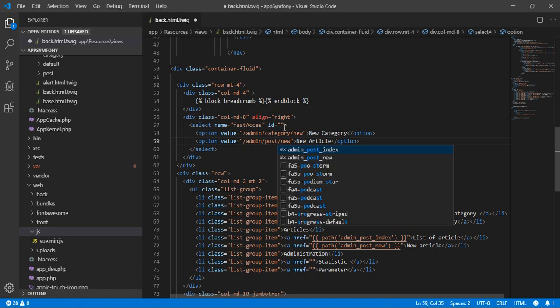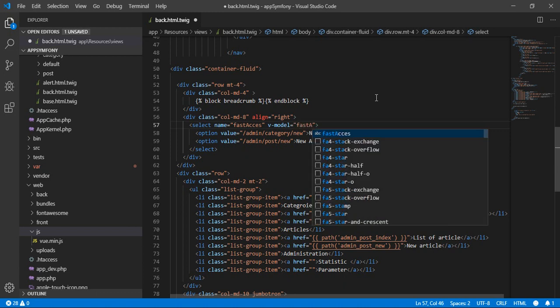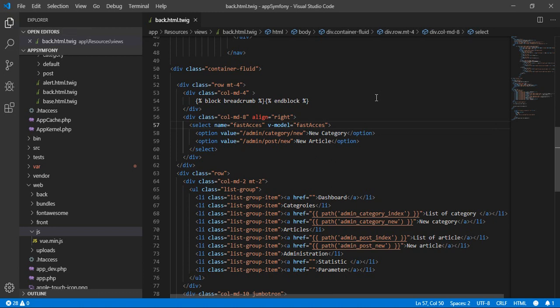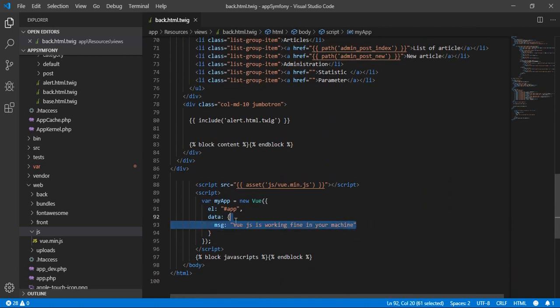So post, and we will give it a v-model. So v-model equal to, let's give it a name, let's also call it fastAccess. Let's save.